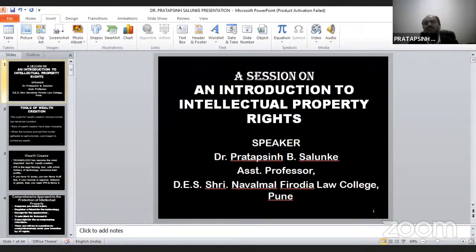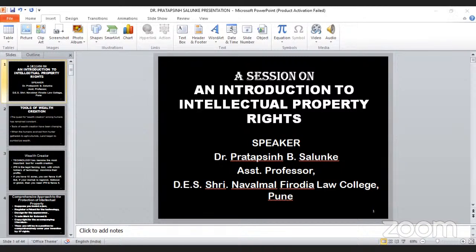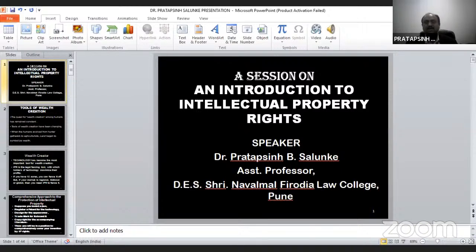Then there is the legal protection of computer software. This computer software is really needed, very significant, very important. Then, whether legal protection of that computer software can be there and how that can be achieved. So what is a method to achieve that protection? What tools and techniques can be considered? All these aspects will be taken into account.